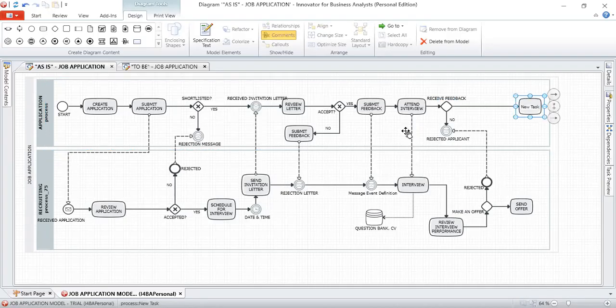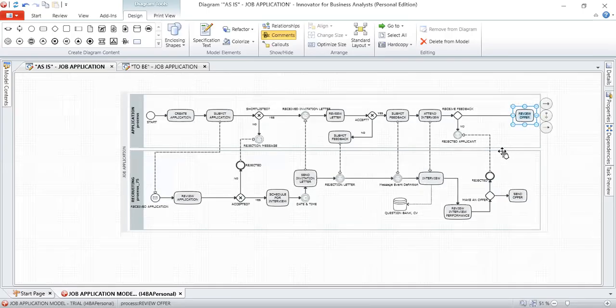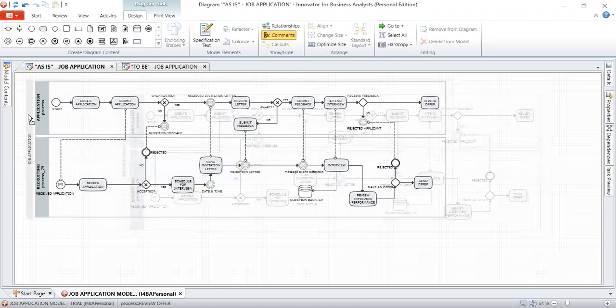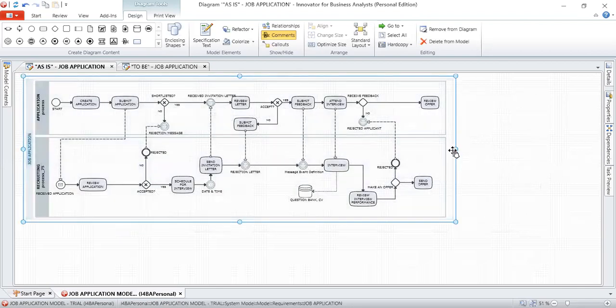So task: review offer. He wants to work with your organization or he doesn't. The onus is on the person to decide. So let me open it up a bit.